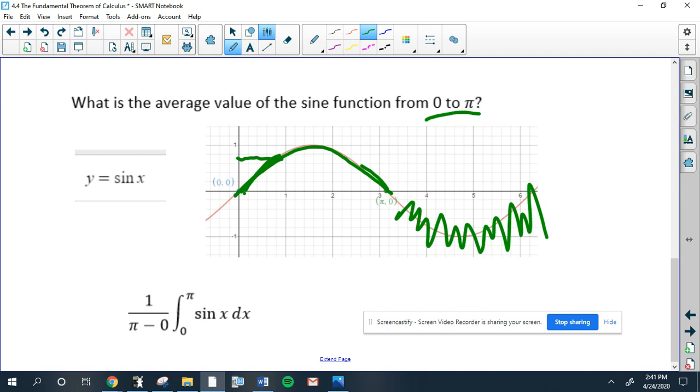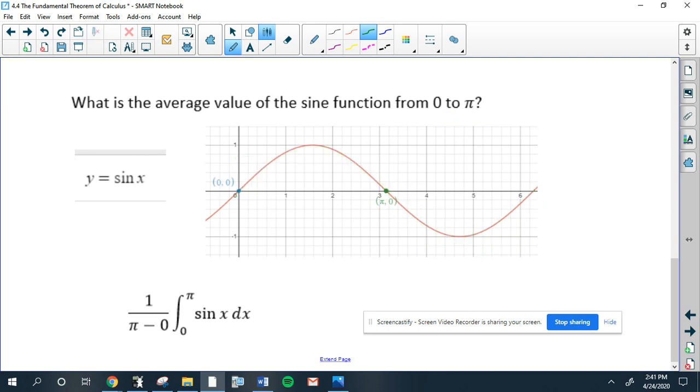If this were a straight graph, it looked like this, then I would say the average value is right in the middle. But since we're bowing out, it looks like that would increase the average value a little bit more. I hope that made sense. If it didn't, well, that's okay. We'll just ask calculus, what is the actual average value?